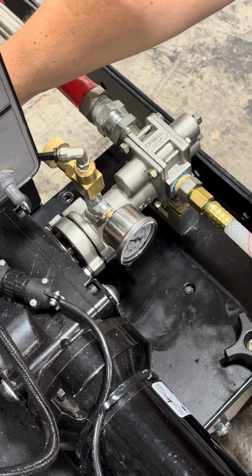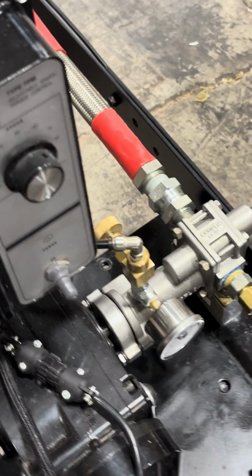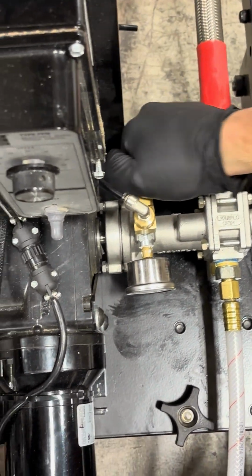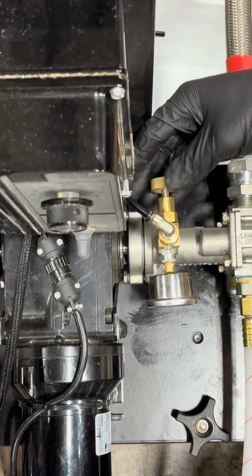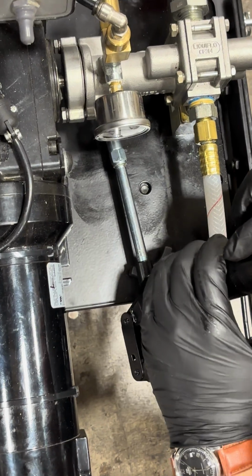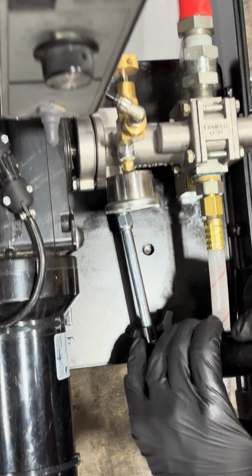So, first thing we want to do is flush this. You flush it by opening this valve on the back side. Give it a couple of turns, and we're going to flush with grease. So hook your grease gun to the grease zerk on the bottom. You'll feel it click into place. And we just start to pump grease through.